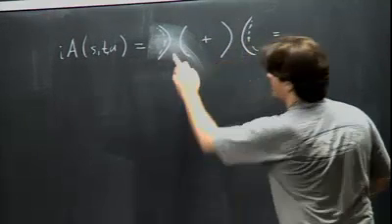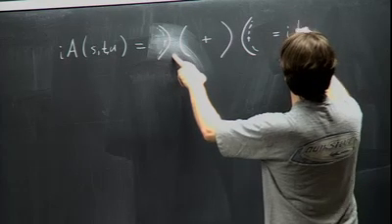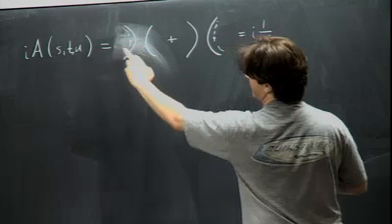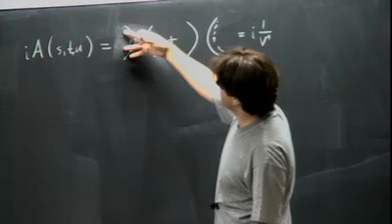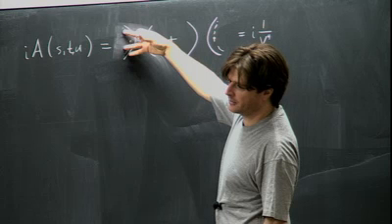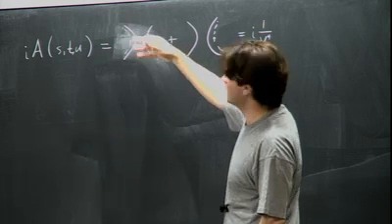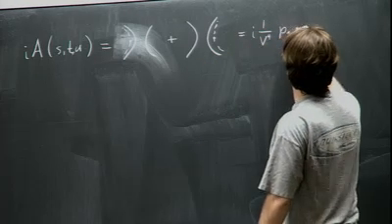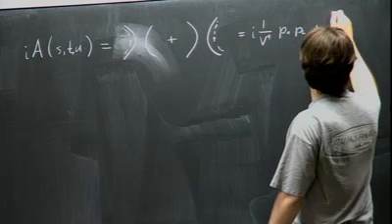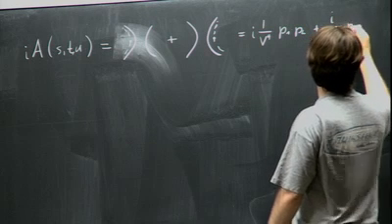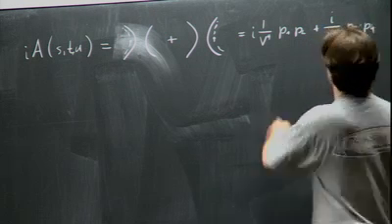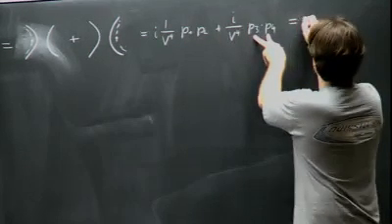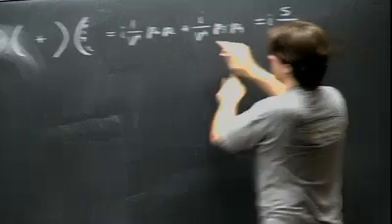And so then again, from the vertex, I get an i, and then I get a 1 over v to the fourth, and then I just get the momenta p1 dotted into p2. Because it's acting on two particles in the in state, I get a minus sign because it's acting on e to the minus ip on both of them, which cancels the minus sign in my vertex, so I just get p1 dot p2 plus i over v to the fourth p3 dot p4. You recognize this is just s over 2 for massless particles, so I just get i s over v squared.